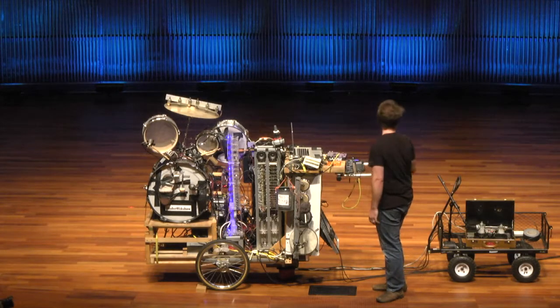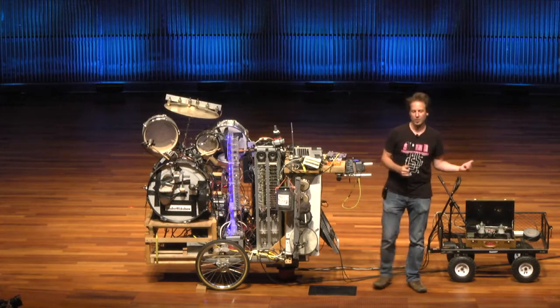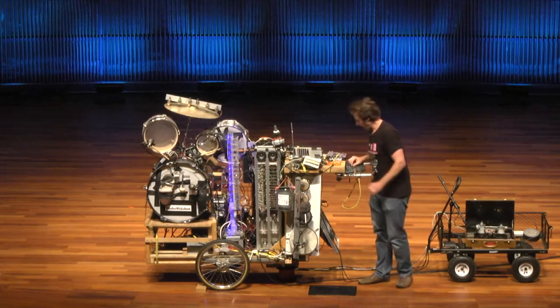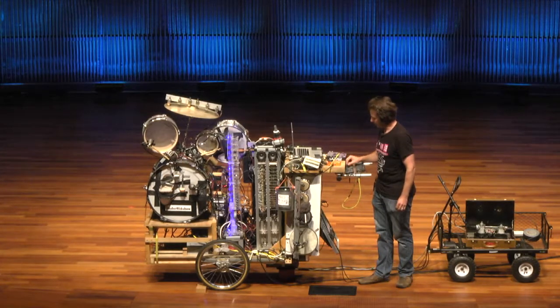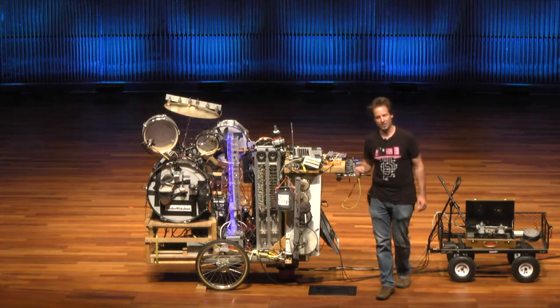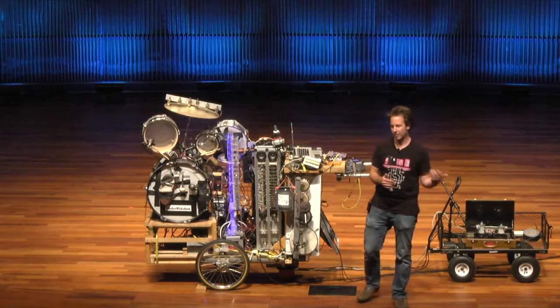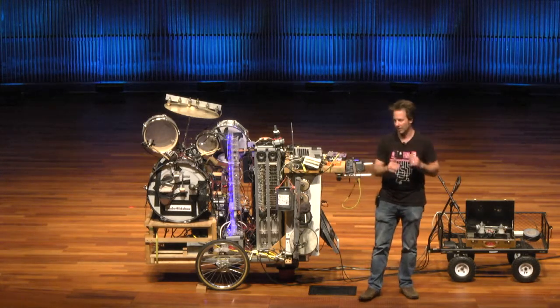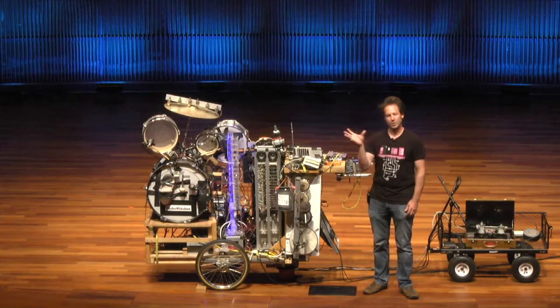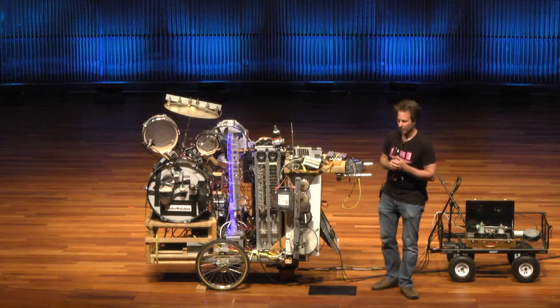Behind me on this cart is an instrument called stemmetje. Stemmetje is a Dutch word which means the little voice. That instrument makes two vocal formants. Now, if that doesn't immediately suggest the human voice, it's two tunable Helmholtz resonators. A bottle, an ocarina, those are Helmholtz resonators. They're tunable. It works a little bit like how we work when we speak vowels.